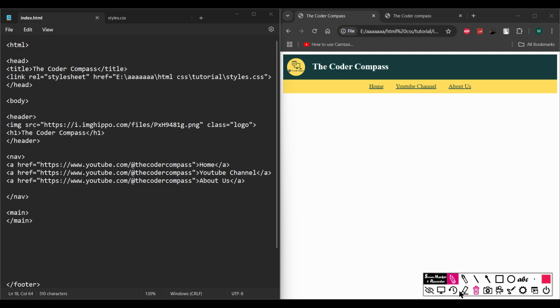So let's demonstrate it. For that, let's go back to within the main element. Now we're going to write within the main element, using some of the features.